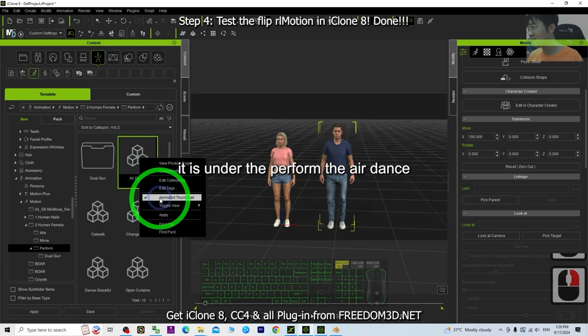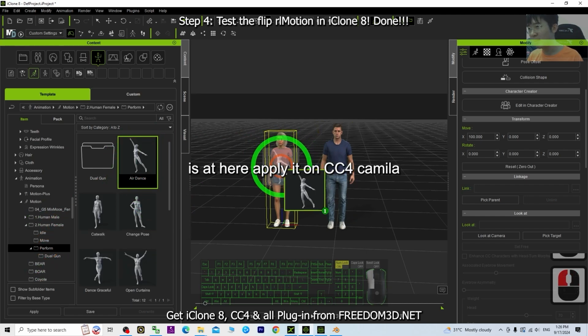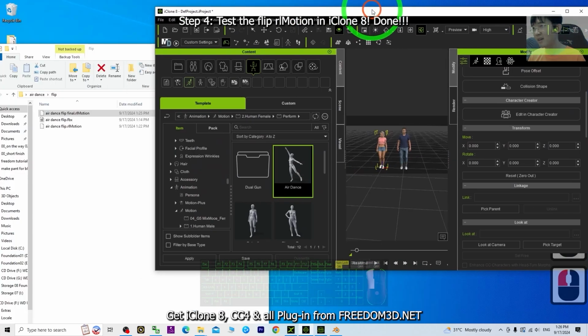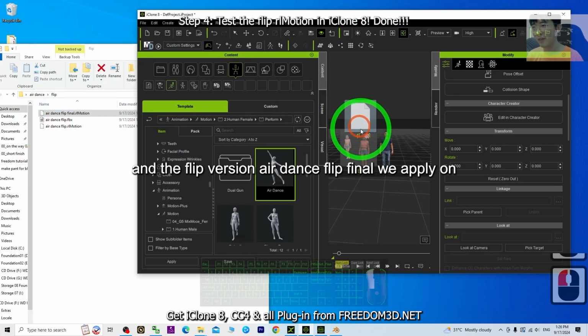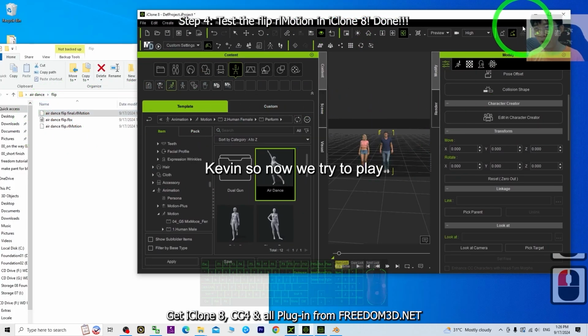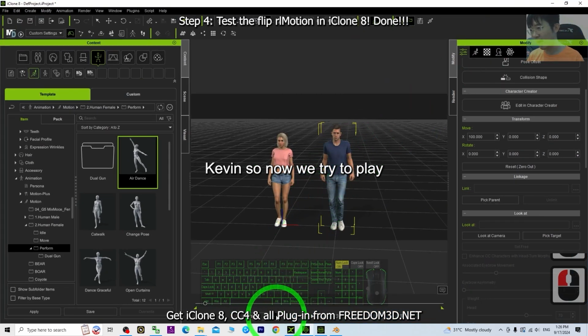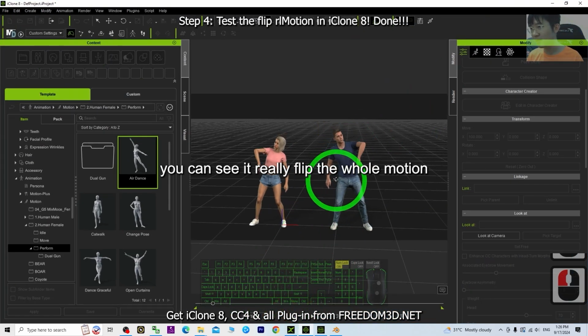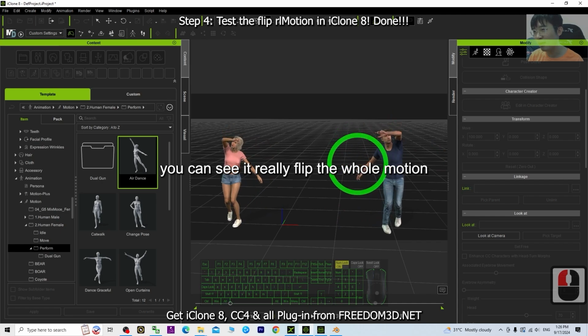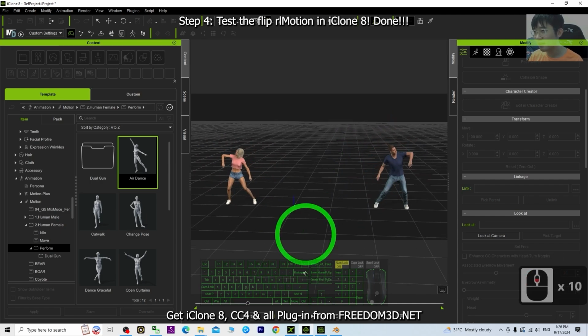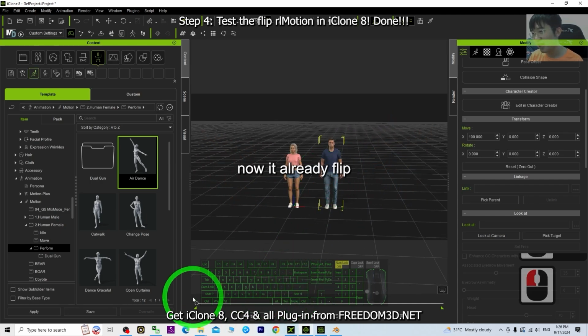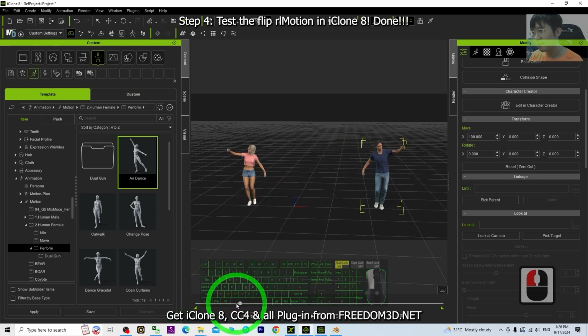The add-ons is here. Apply it on CC4 Camula. And the flip version, add-ons flip final, we apply on Kelvins. So now we try to play. You can see it has already flipped the whole motions. It is really amazing. Now it is already flipped.